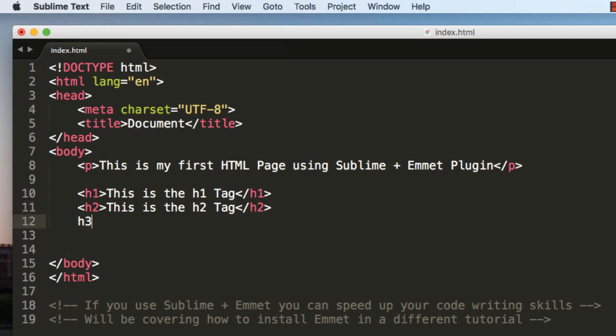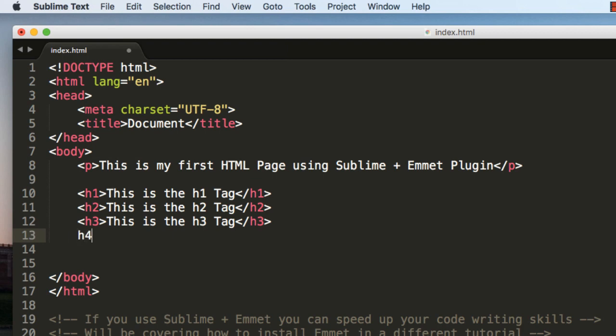H3, hit tab, this is the H3 tag. Type H4 and hit tab, this is the H4 tag.